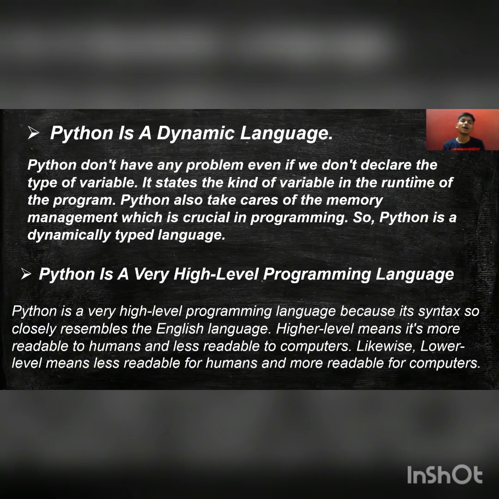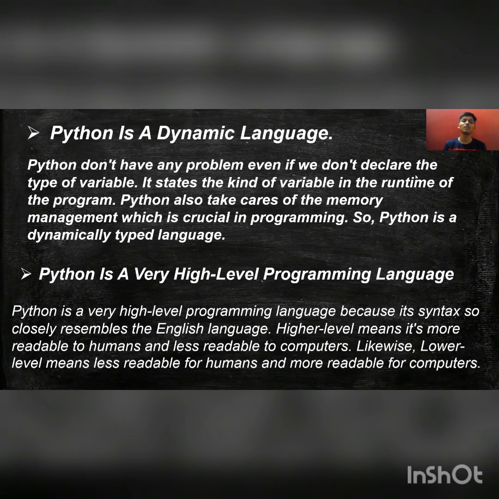Then next, Python is a very high level programming language. Why? Because its syntax so closely resembles the English language. Higher level means it's more readable to humans and less readable to computers.